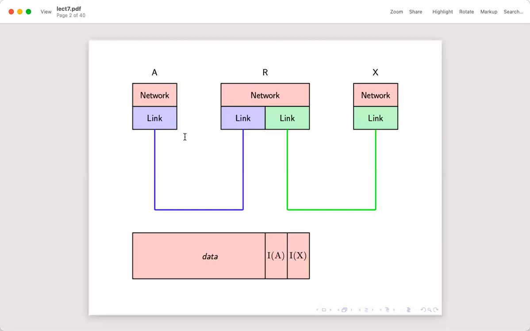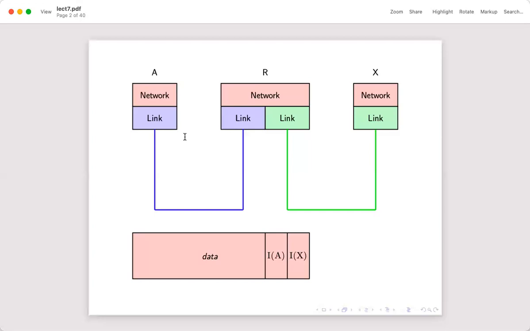And the red part of the protocol is now named the network. It's the network protocol, right? So when A wants to send a message to X, the addresses are plugged into the message.